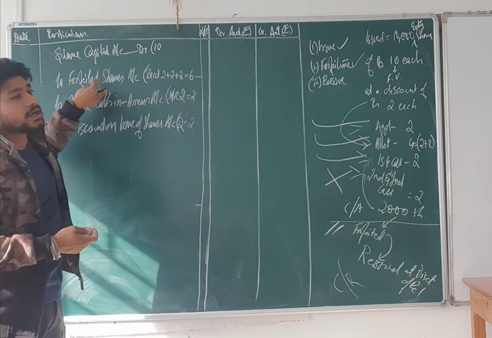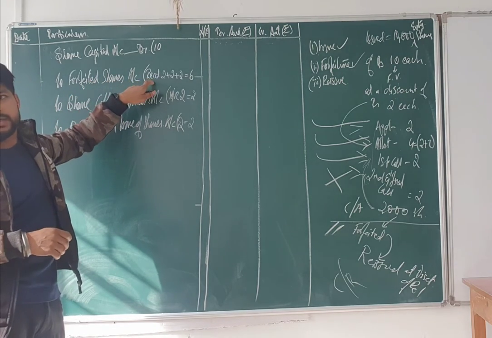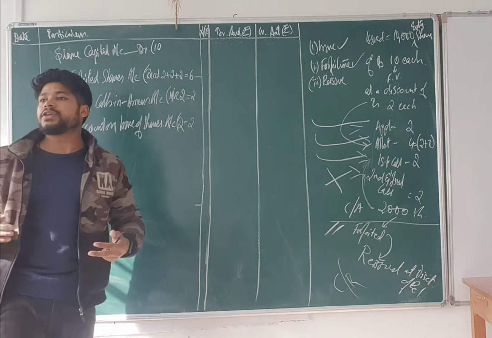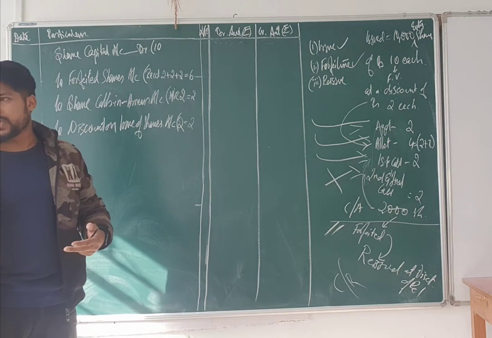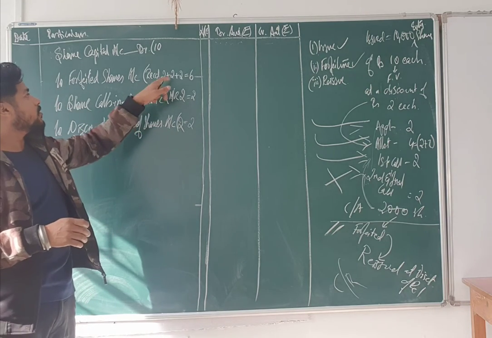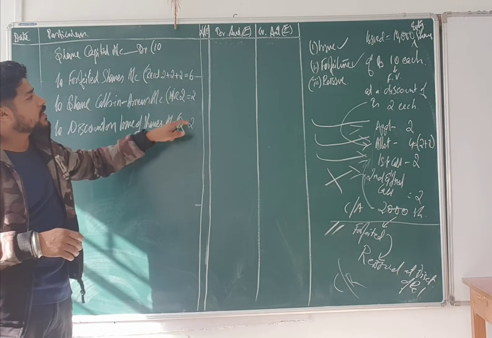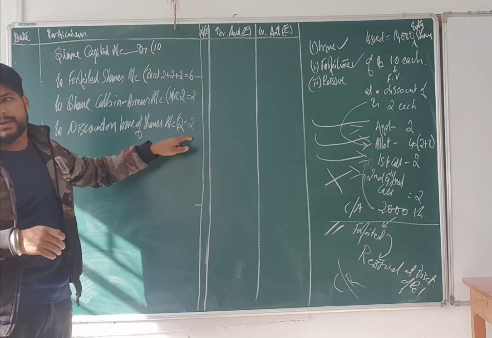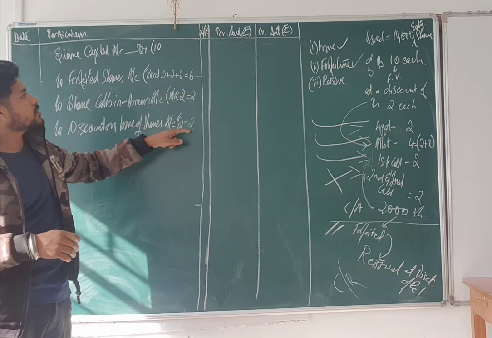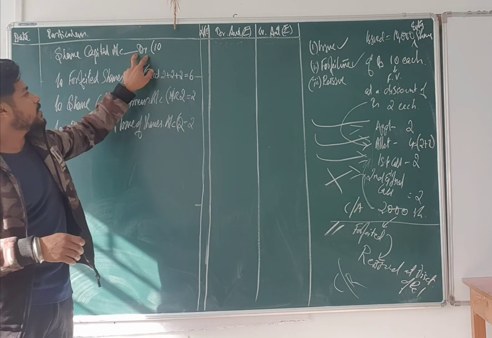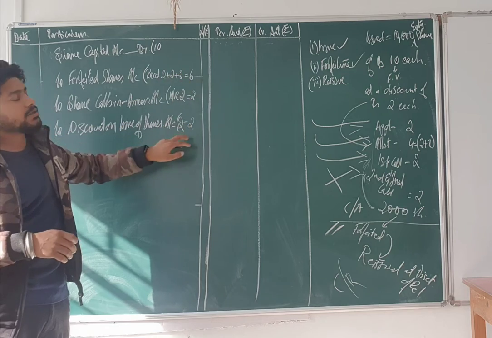In the forfeited shares account, only the receipt part will be. And discount means you are not receiving, you are giving away the discount. Is that okay? It's a loss for you. So you will not put it here. Hence, you have to put it separately so that you will get a tally figure. Am I clear? You also 10 rupees, you also 10 rupees. Okay, debit side 10 rupees, credit altogether 10 rupees.